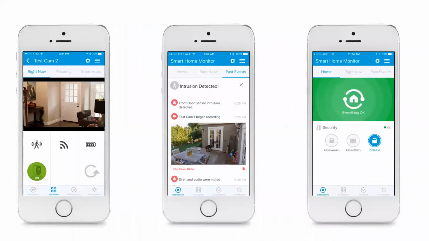It's a little different look and feel than what you're used to with Arlo, but on the left-hand side, you can see, okay, motion's turned on. You can see your camera signal strength. You have a battery life indicator and the last still shot of what your camera is doing. The middle one shows all of your triggered events. And then the far right allows you to arm or disarm. And so you can do pretty much everything you wanted to do off of that one platform, and not have to go back and forth.